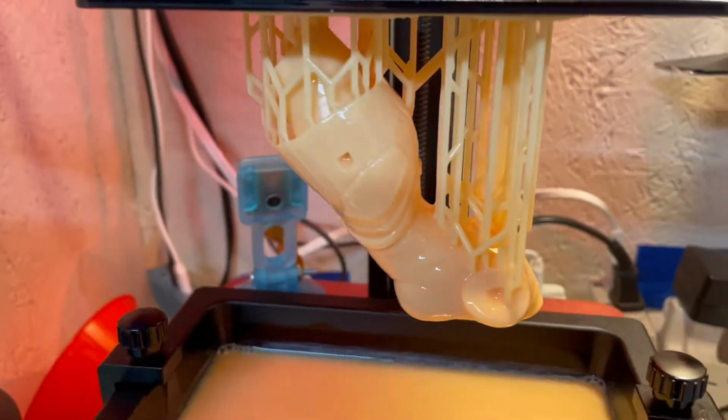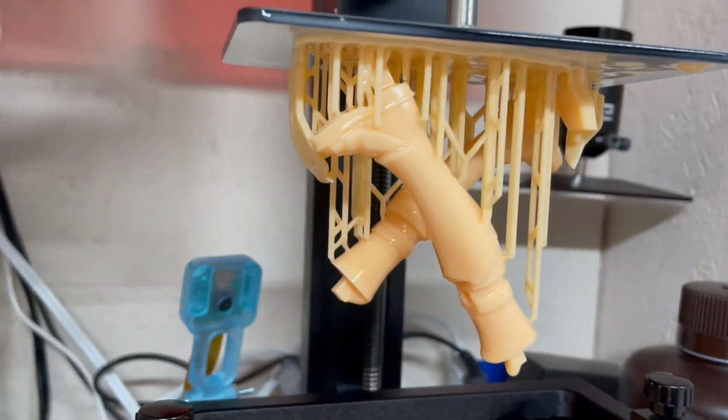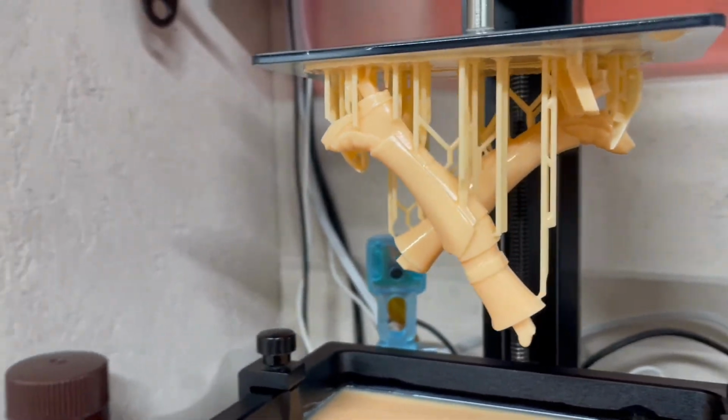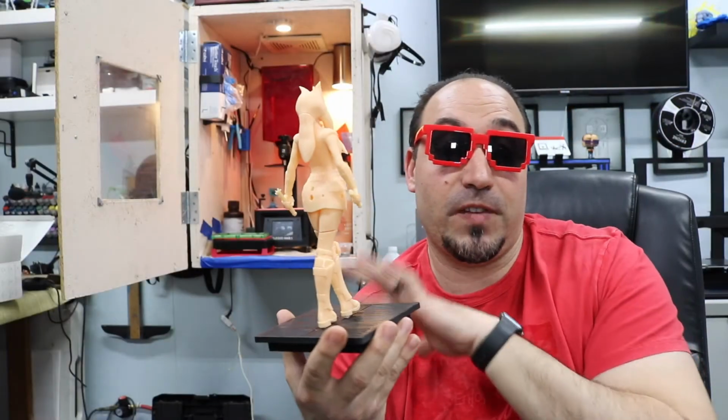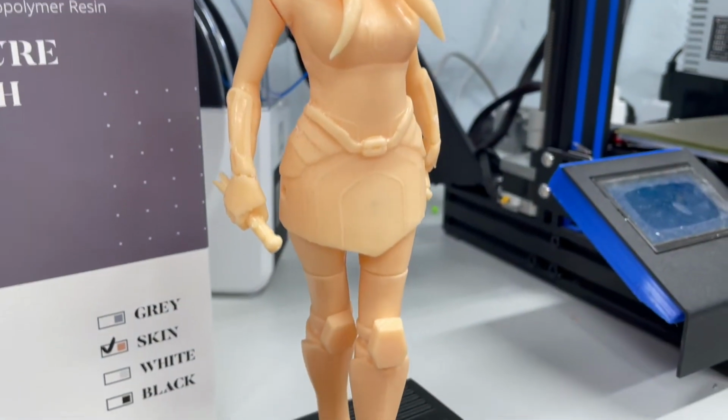Now, instead of me showing you a bunch of prints one by one, I figured we'd do just one giant print. I did my favorite Jedi. Well, I guess she's not a Jedi anymore, but she was a Jedi, Ahsoka Tano. And this is a multi-print. It took most of the resin that I have here to print this model, but it was multiple prints and it had to be put together. And you could see, I didn't fix it up yet and I don't have all the pieces on it, but you could see the print quality, I think, is amazing.